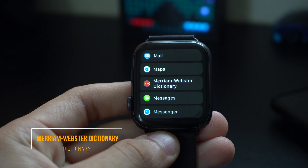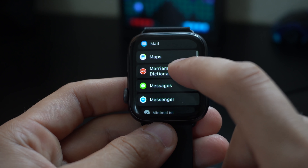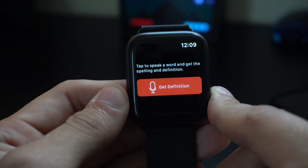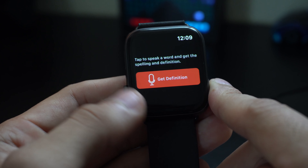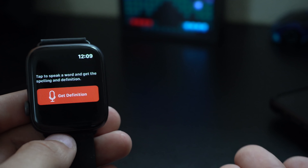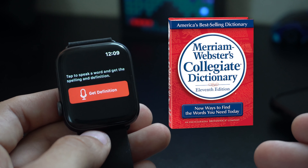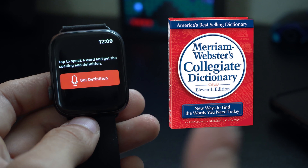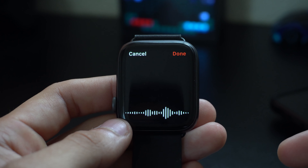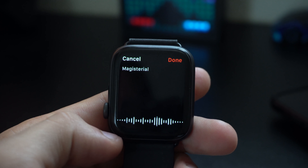The next app is gonna be really great for college students — Merriam-Webster Dictionary. Before you question why you need a dictionary app — Siri is capable of reading definitions of some words, but many college professors rely on the Merriam-Webster dictionary book, and if you use Siri the definition might not match what's in the book, which could affect your grade. Besides that, this dictionary doesn't read the word back to you like Siri does, so if your professor allows it you could just use this app instead of carrying the book.